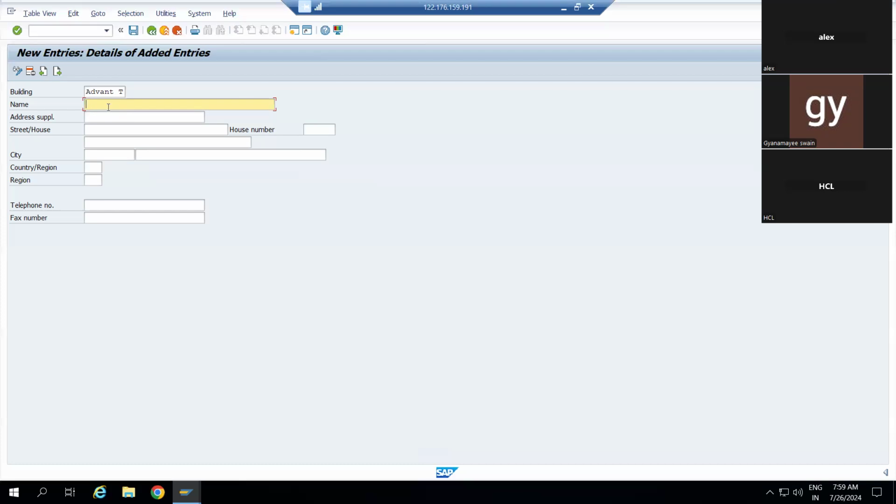Is the company name coming up? Sorry, company name I have to mention here. The building name is where you are going to attend the training, in which building. So company name, Dabur Noida building, like that you can mention.